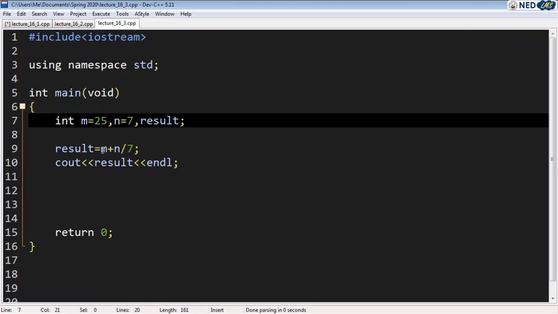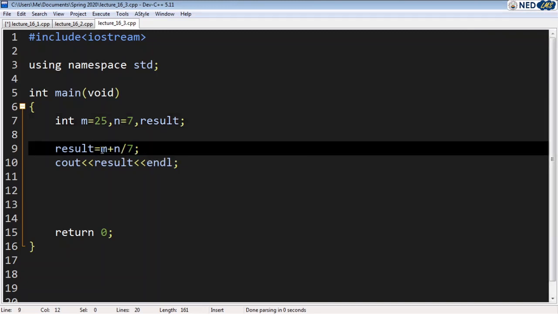Now if I want to force some expression to happen first, I'm going to use brackets. I'm going to write m plus n in parentheses, and that means the expression enclosed within these parentheses is going to happen first. So 25 plus 7 is 32. 32 divided by 7 is 7 times 4 is 28, so 4 point something.